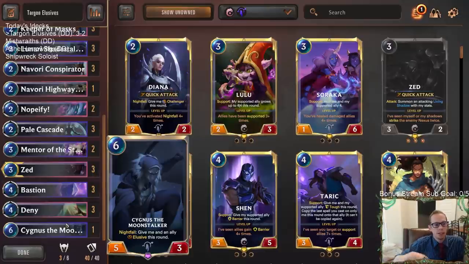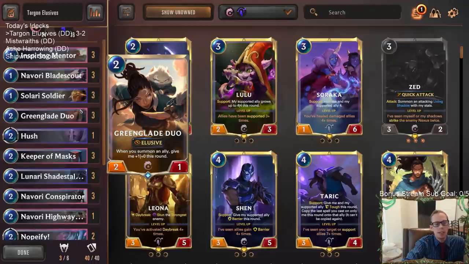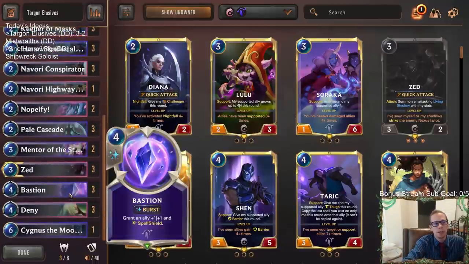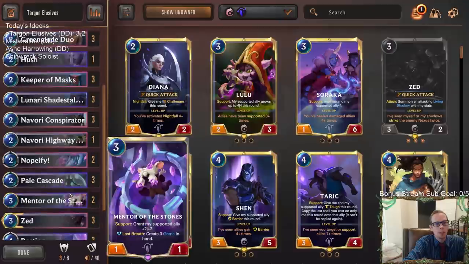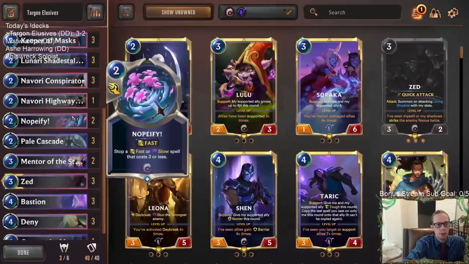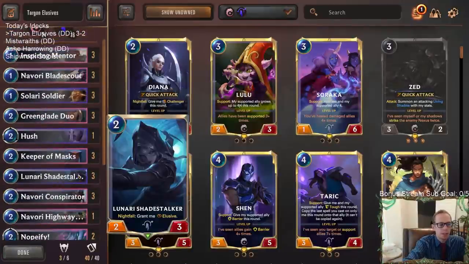And you know, I think that game after game you were putting on a pretty good aggressive threat. Now, I guess I did do a great job of drawing Greenglade Duo. Basically, every single game I had Greenglade Duo on turn two. So I think that was a big part of it. I think I drew well in that respect. But I was very impressed with how much damage this deck could deal quickly, and then having the backup with your Nopify Deny Bastion. I liked it. Yeah, so this is a nice deck here.